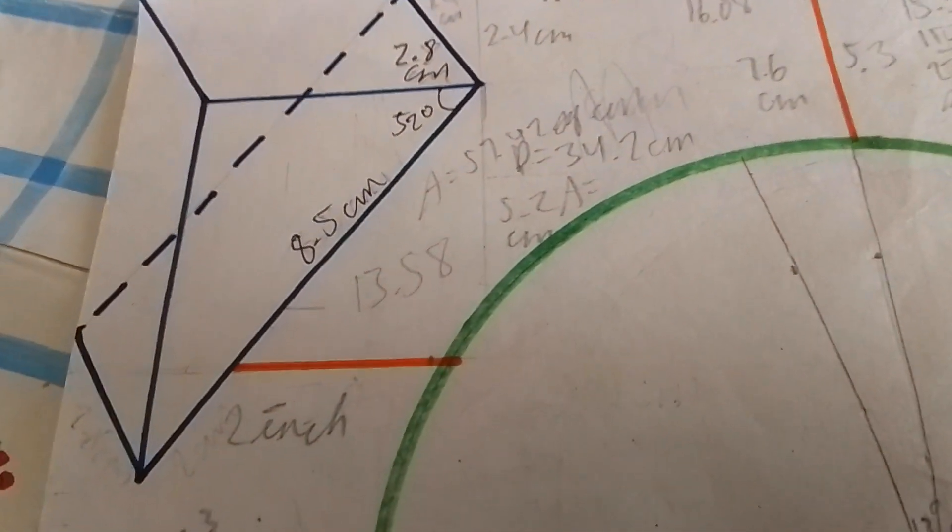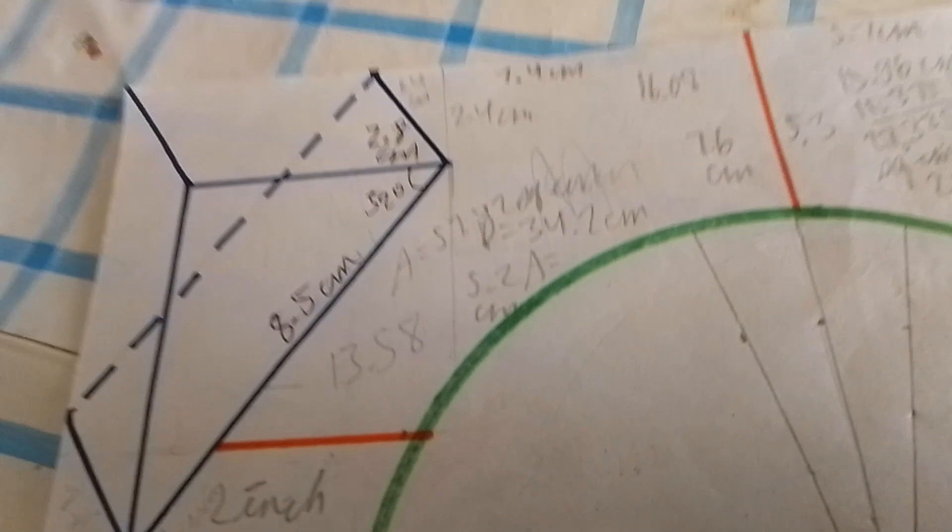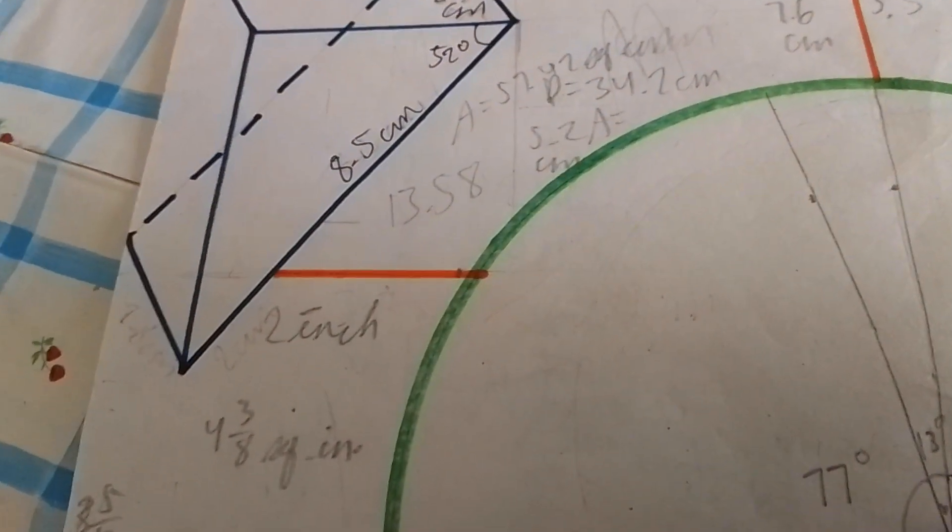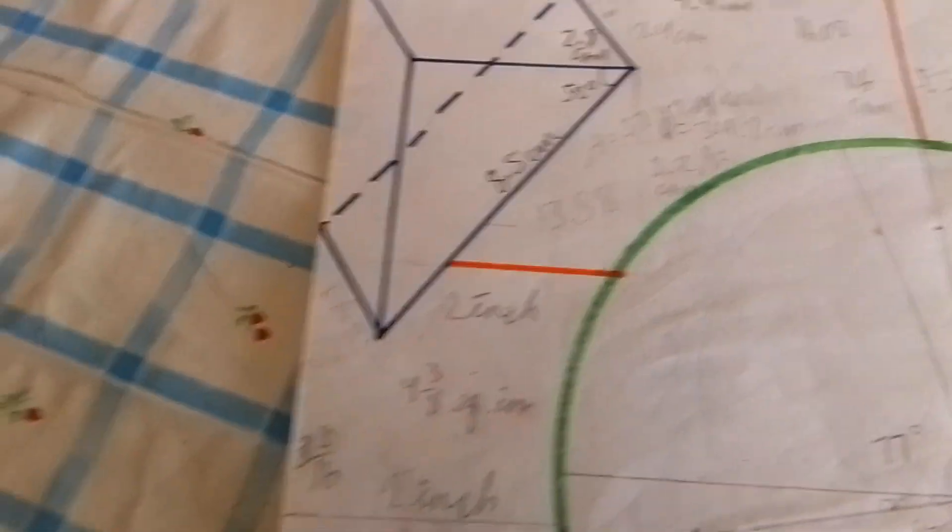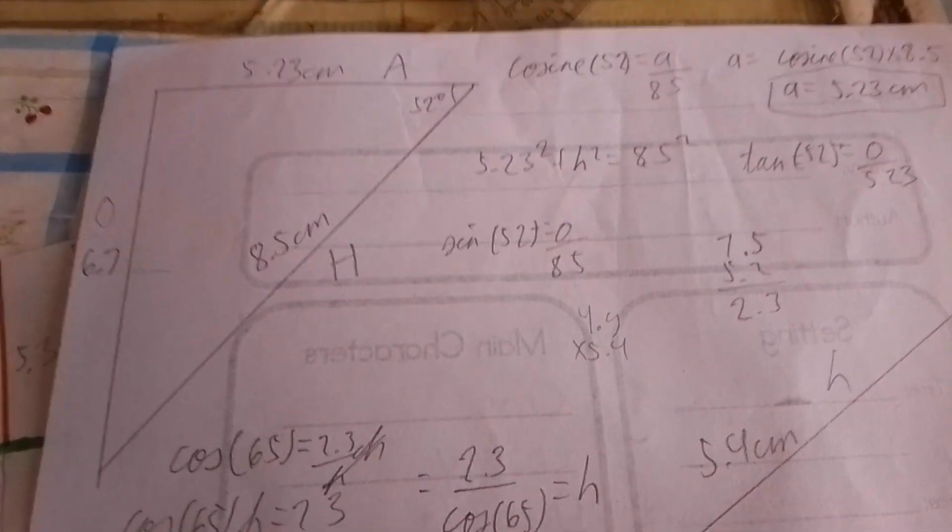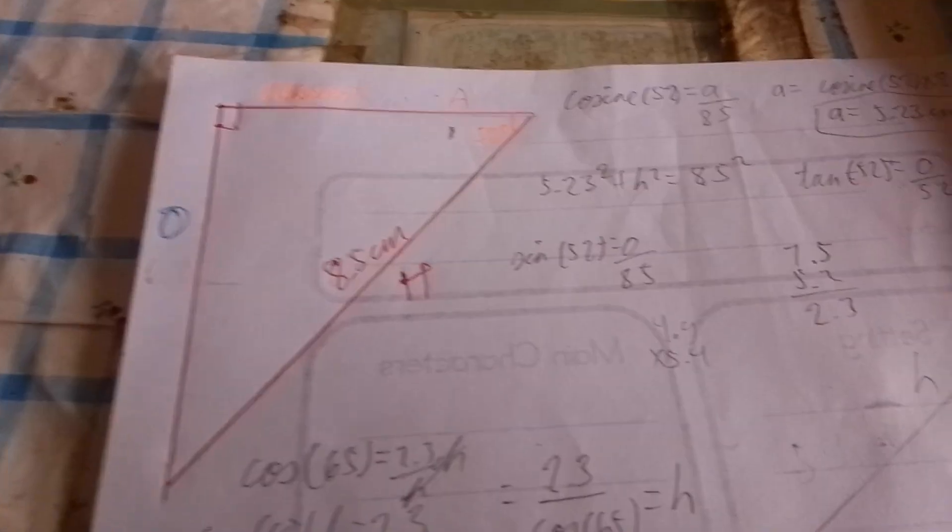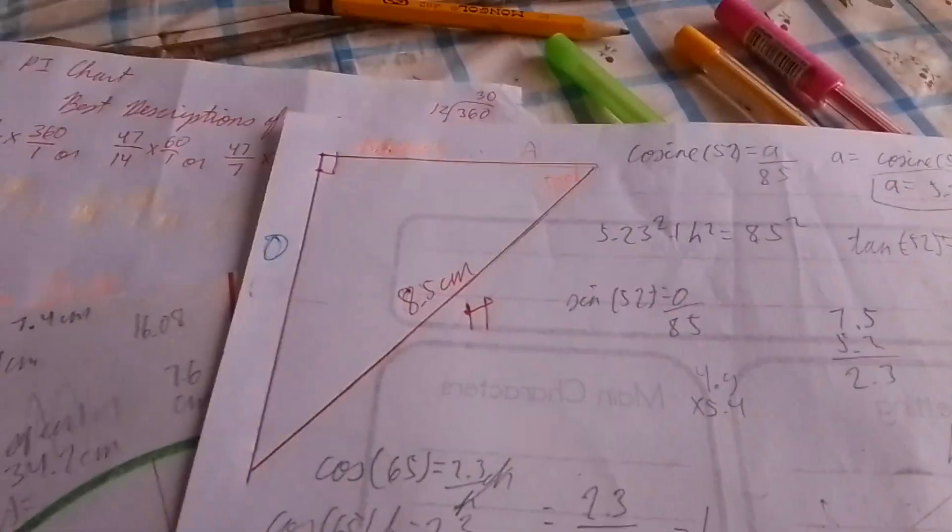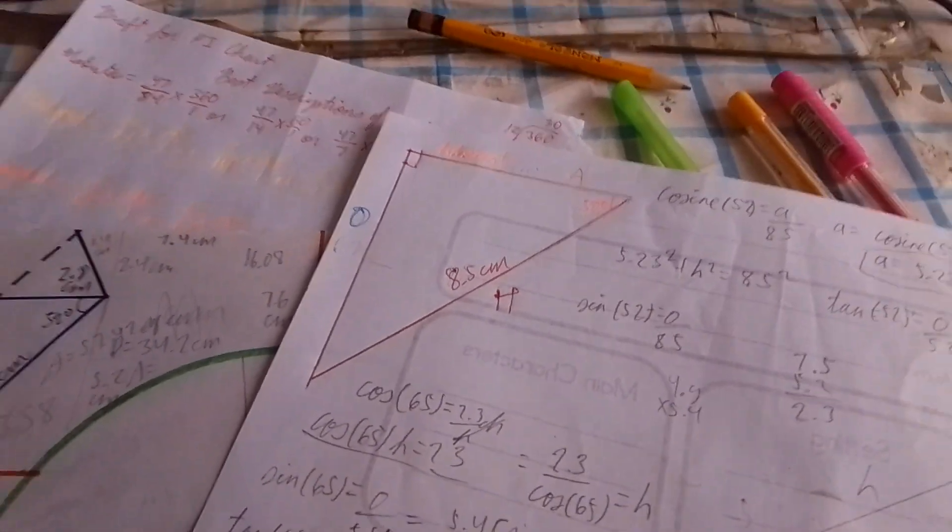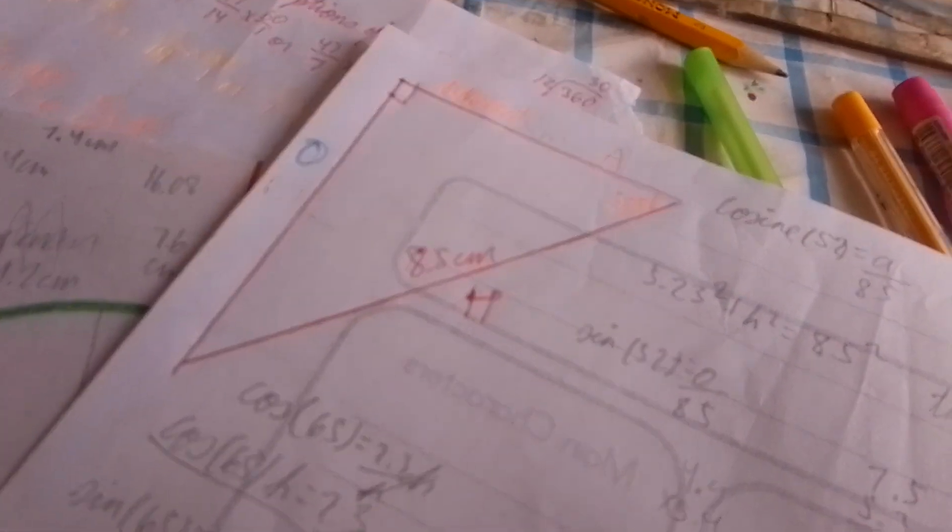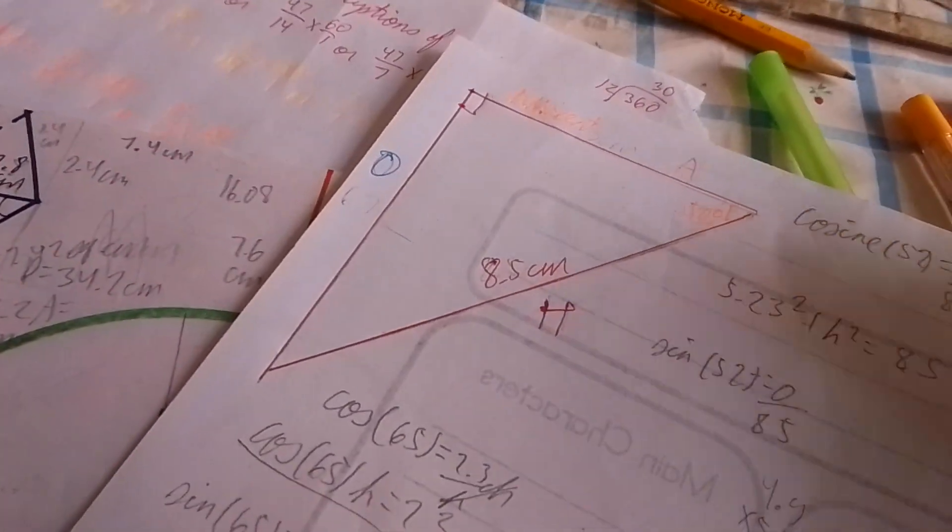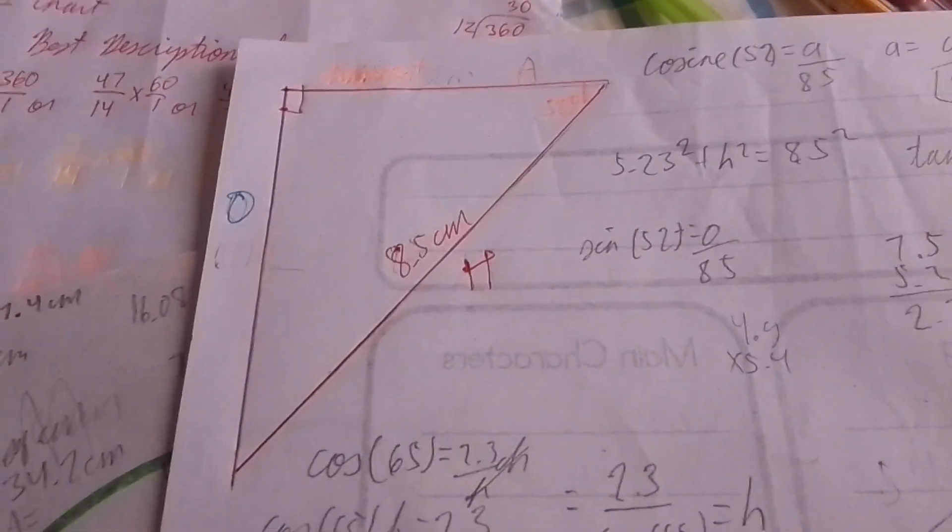The right triangle is such that the hypotenuse measures 8.5 cm and one angle measures 52 degrees. How can we solve for the measure or the area? Now we need to play the game of SOHCAHTOA that will determine our situation. Here's our solution sheet. You see our triangle like this? So you can see this is our triangle.